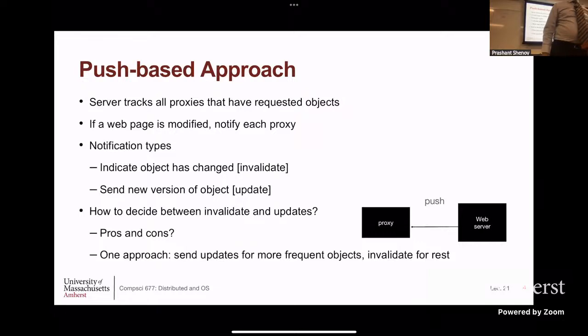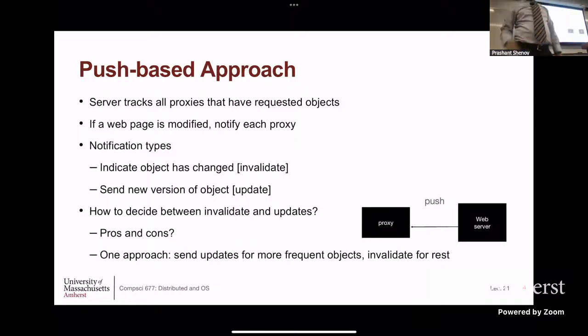Okay. Let's start with the server push approach. As the name server push indicates, it is the responsibility of the server to push invalidation or update messages to the proxy cache, or every proxy cache that caches content, whenever something changes at the server.